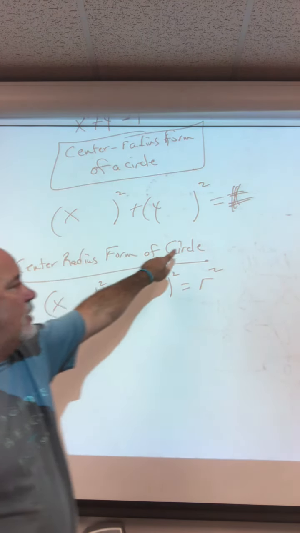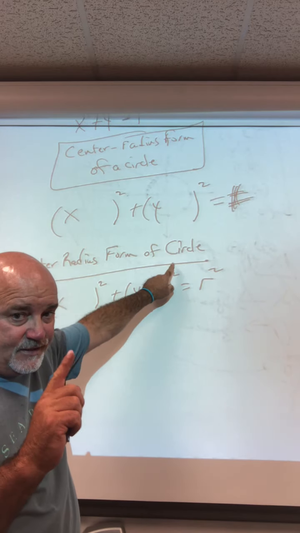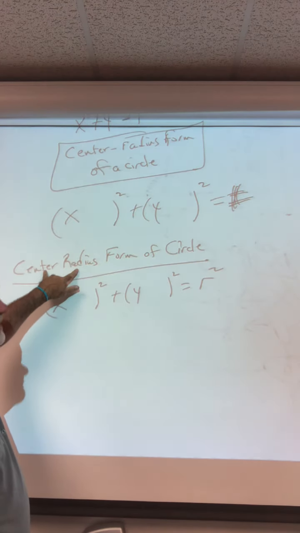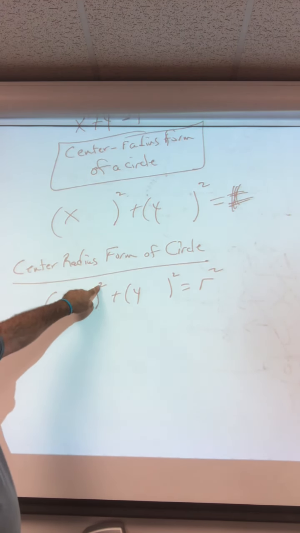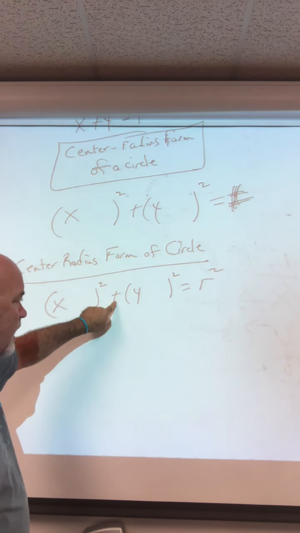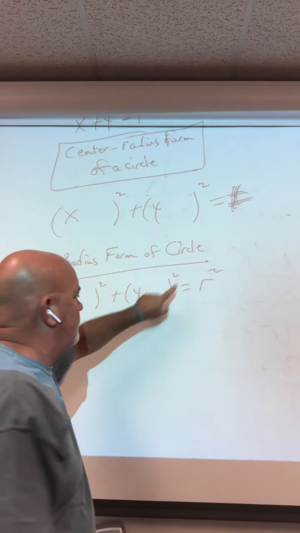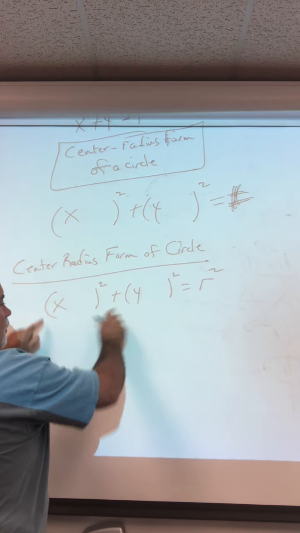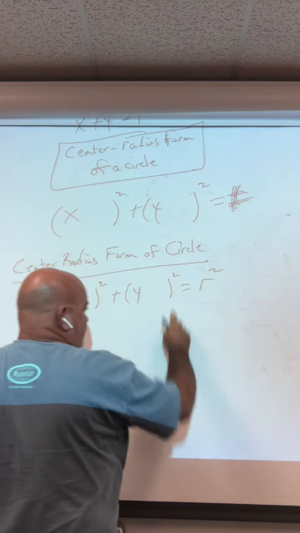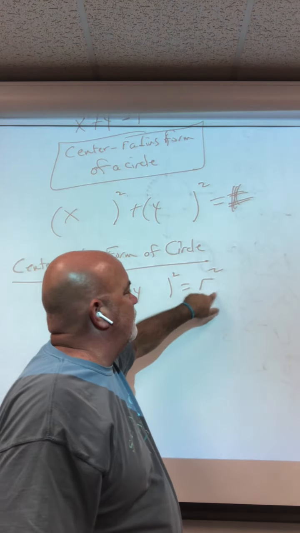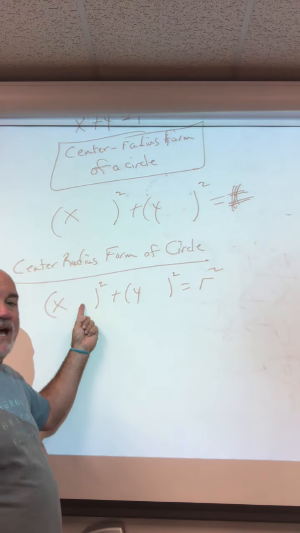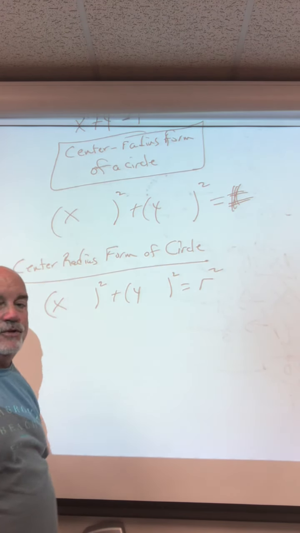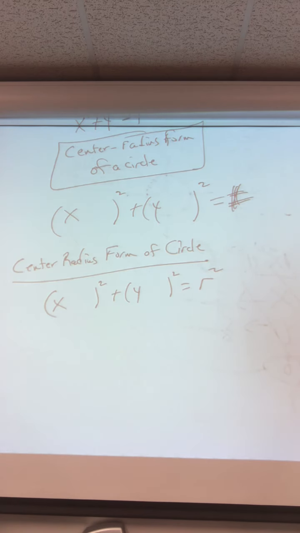So, every circle, if, that's the key, if it's in center radius form, you will have an x squared term plus a y squared term, the numbers in front right here, both ones, equals, and then there'll be a number over here. Now, I told you that sometimes there's a number behind the x and sometimes there's a number behind the y. Let me make up two letters to put behind that.